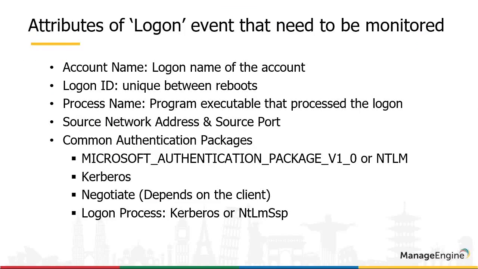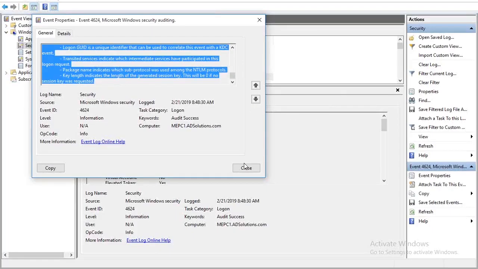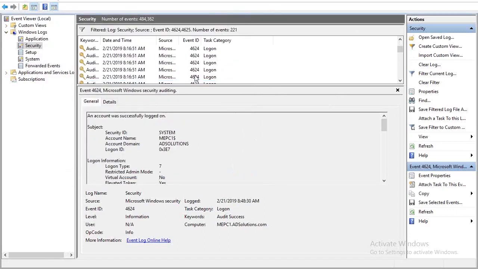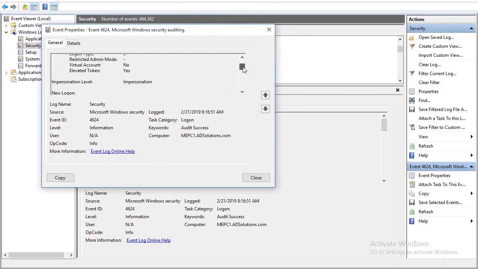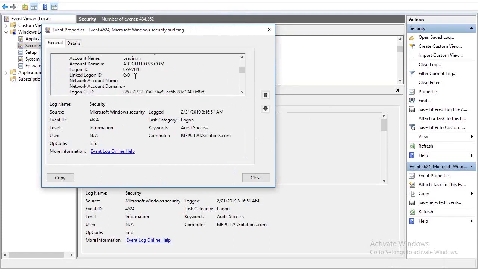All right, let's get into the machine very quickly. I just opened it very randomly. Got a source network address and the port number, what authentication process is involved right here, what type of logon, and which account is responsible for the successful logon attempt on this machine. It's a network logon, type 3. You know what? I never knew this user. I probably have to think about it and investigate further.